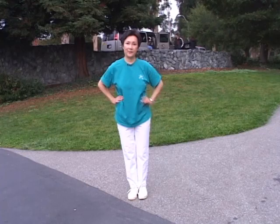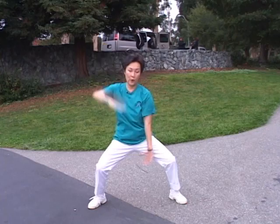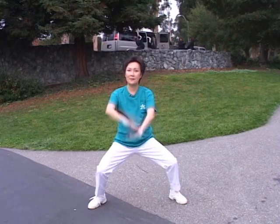Next one, we have beating the drum, fingers to fingers. Bring your right hand over your head and jump on the horse. When you beat down, make sure you point the fingers downward, okay? Bring it up, jump on the horse, one, two, three, four, five, six, seven, eight, nine, 10. Dismount.